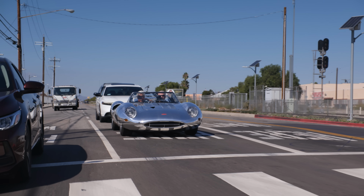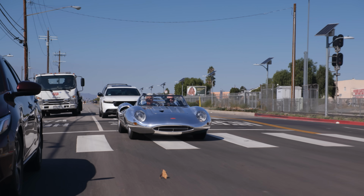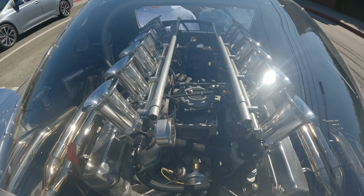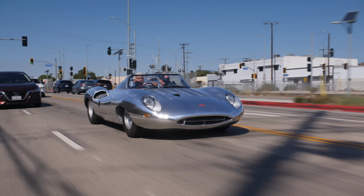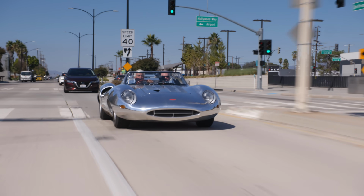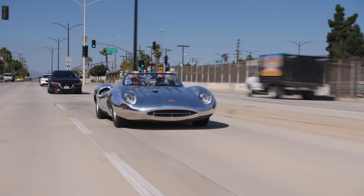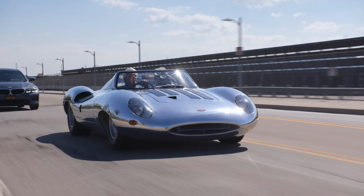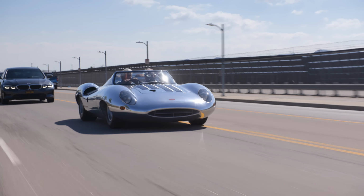Yeah, probably not as hard over to the left. It'll take off in second, too. It's got plenty of torque. What's this, about 389 cubic inches, something like that? Let's see, whatever 6.4 liters is. That'd be 418, something like that. Imagine the wind over your head at 180 in this. Yeah, pretty crazy. You almost think they would have gone with a fully enclosed car.